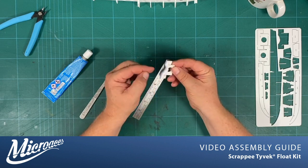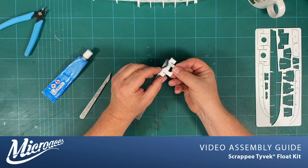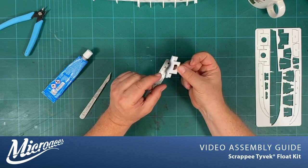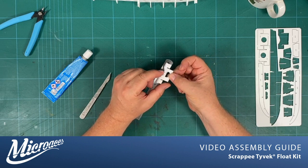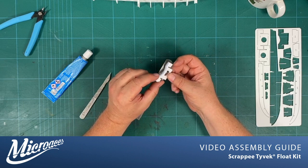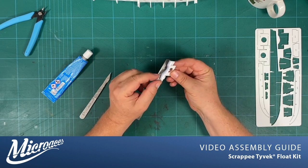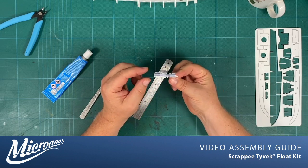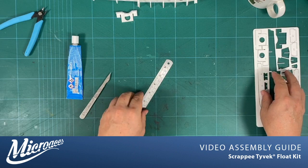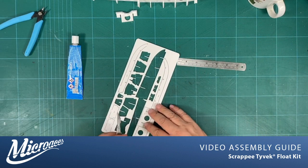And then I'm just going to let those tabs float around in the air like so at the moment, until that glue dries sufficiently that when I push them back down again, it should be acting like a contact adhesive, and everything should hold. So while that is drying off, I'll pop that aside there, and I'll cut out the rest of the parts that we need. So those are our V9s.